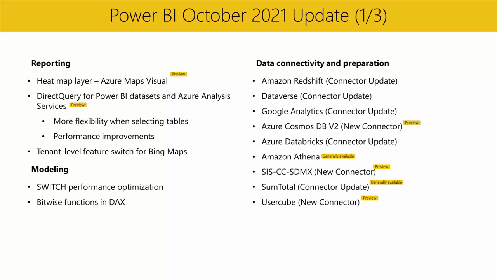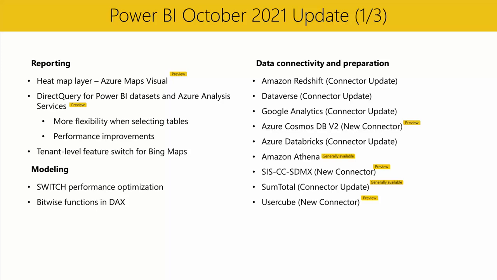Users will be able to view a list of environments that they have access to, instead of being required to specify an environment URL. We've also updated the Google Analytics connector to use v4 APIs. Additional features in this update include improved API reliability and exposure of additional dimensions and measures not available in v3.